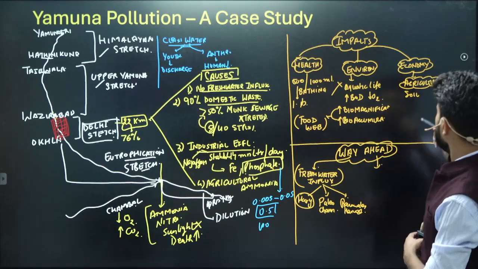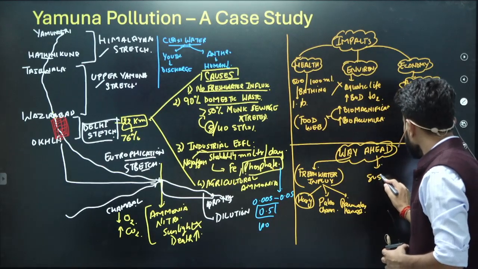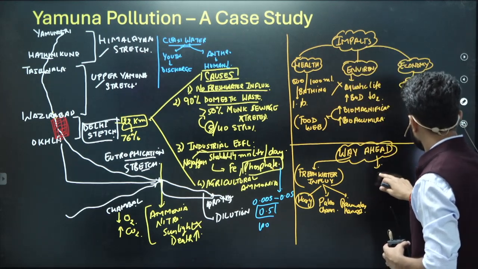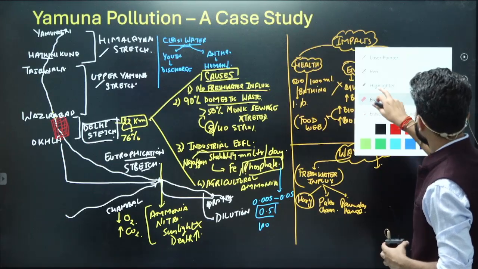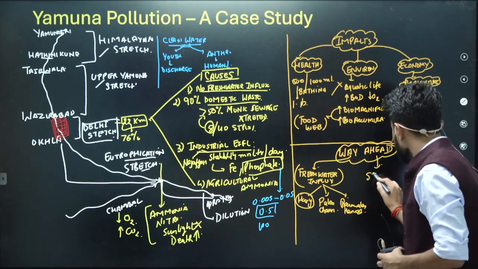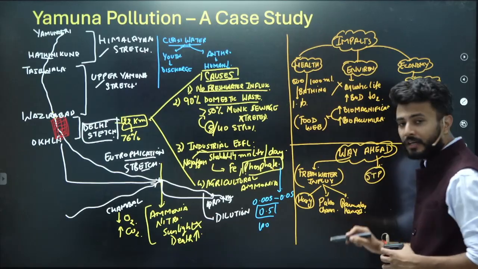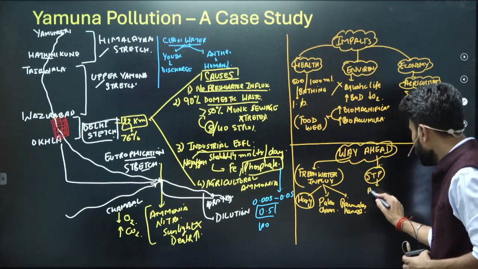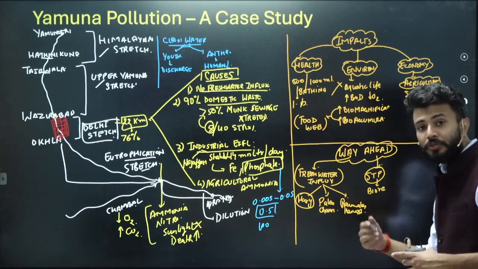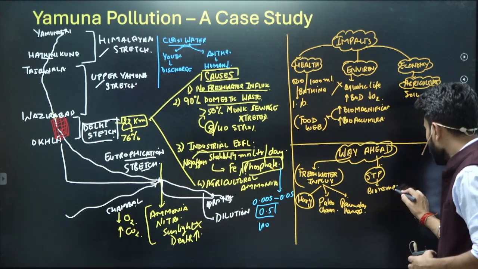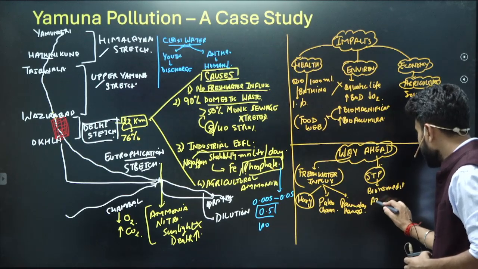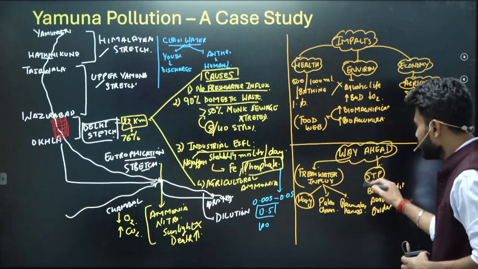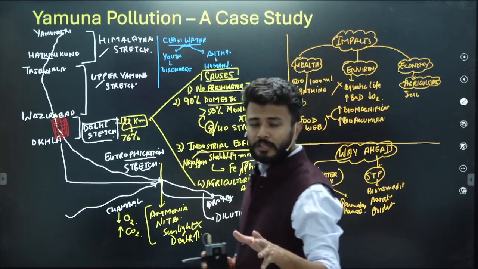Okay, so one is fresh water influx, right? Second important thing is leveraging technology. So here you need to invest in sewage treatment plants. Here you need to invest in technologies, for example, bioremediation, in situ treatments. Okay, so bioremediation can be there, aeration can be there, oxidation of the waters can be there. So these can be some technological solutions for this.